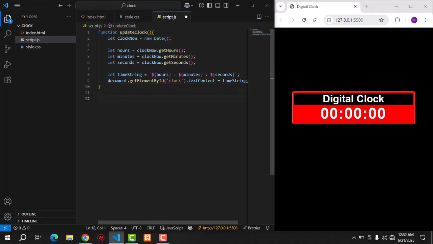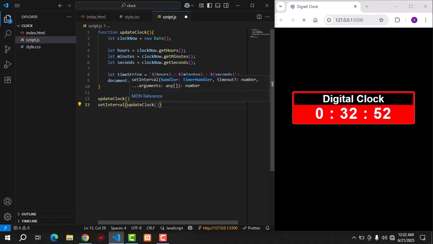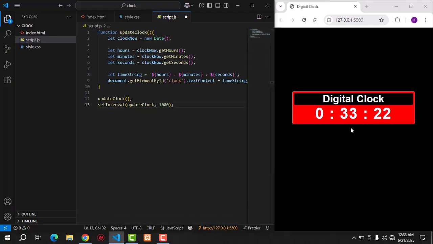Now that I'm done with that, I need to call this function for it to start working. So let me call the function over here. As you see, the clock is showing over here. The time is showing over here. So for it to work properly, we have to set the interval. So I will say setInterval, and I will bring the function over here, and then I will say 100, sorry, 1000, the seconds over here. And our clock is now working. So as you see, it is 12:33 a.m.